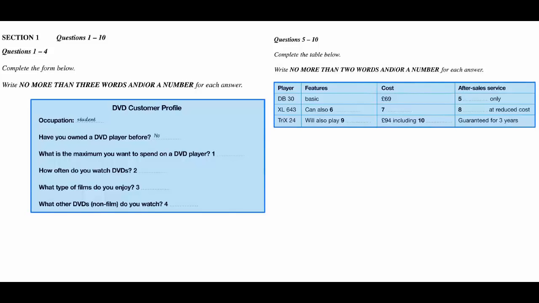Then, a slight grade up from that is the XL643. This comes with an additional feature in that it has an extra button allowing you to record. That's quite useful. Oh, yes. That would mean spending less on DVDs to watch. Yes. So, you'd make the extra money back on it that it costs. Let me see how much it is. Ah, yes. That one's actually reduced at the moment from £79 to £71.99. Oh. I think it's worth the extra myself. And is that the same level of after-sales service as the other one? Well, you get a bit more for your money, because what we're offering is a discount on labour. So, you don't pay the full price if you have to call an engineer out.